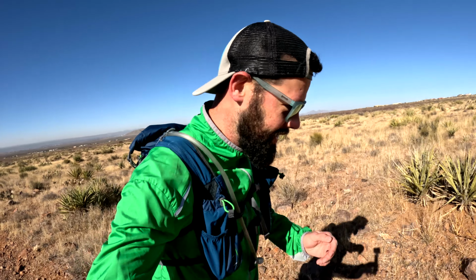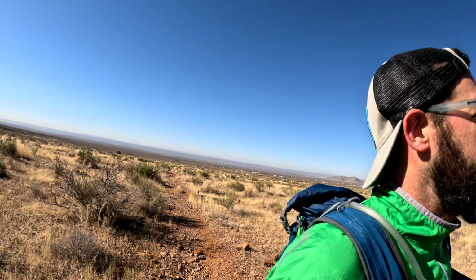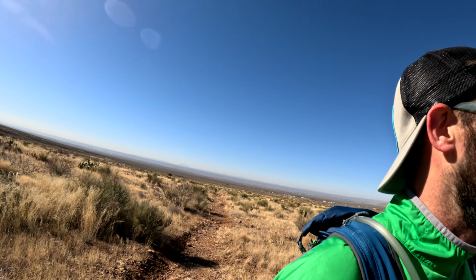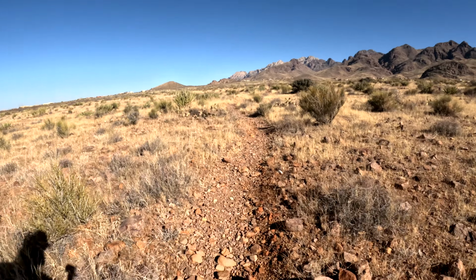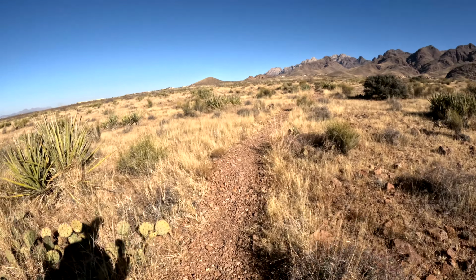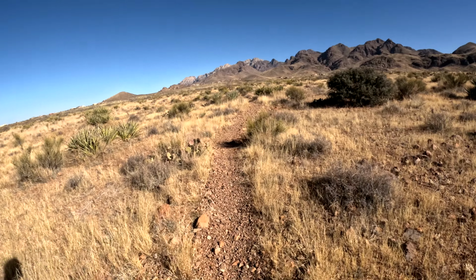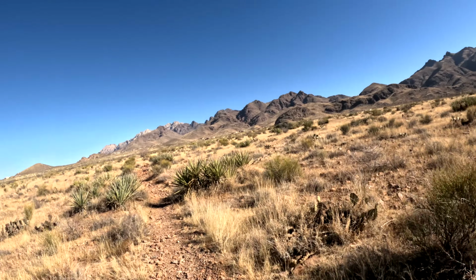My legs feel trashed going up this gradual climb. Whew. This is the longest distance of my training for a 50K so far. So pretty much downhill 9 miles, uphill back 9 miles. And whew, I am moving super slow. Not to mention, I'm already super slow compared to other people. That's all right. I enjoy being out here. So, I think I'm about 14 miles in. We got about 4 or 5 more to go. And still enjoying this beautiful day.